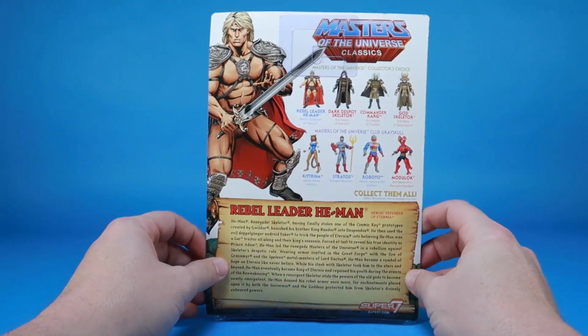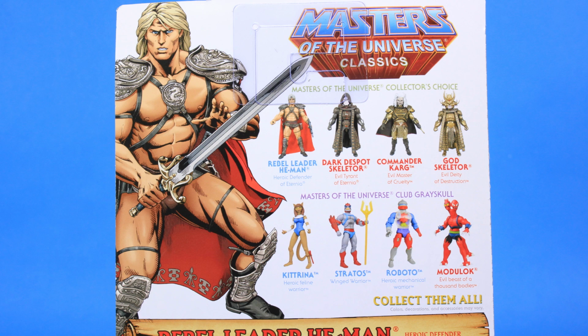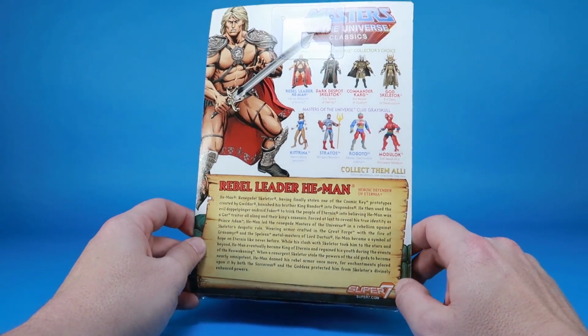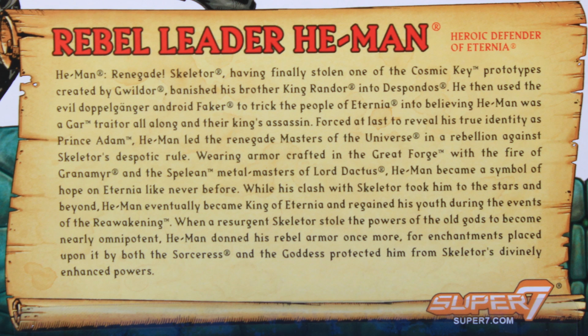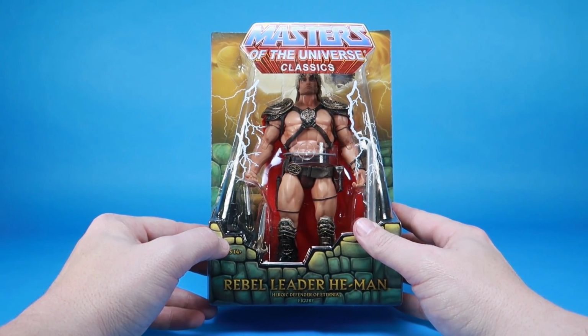When we flip this around to the backside, we are treated to some brand new, very cool artwork by artist Axel Jimenez of the motion picture style He-Man. We've got our cross sell with the other movie figures from Super 7, as well as those final 4 Club Grayskull Filmation figures. And we even have a brand new bio at the bottom for our Rebel Leader He-Man. So why don't we go ahead and rip this packaging open and get a closer look at the figure within.